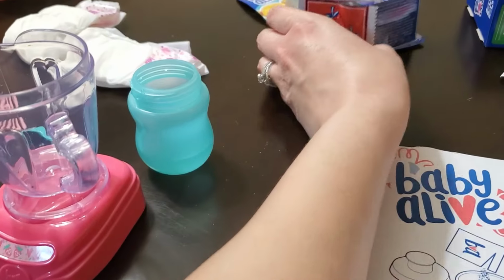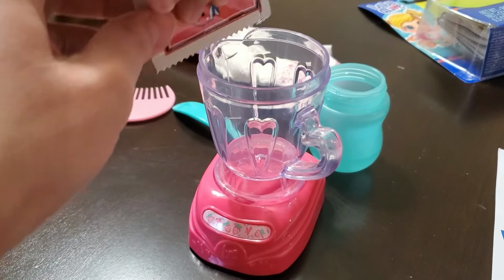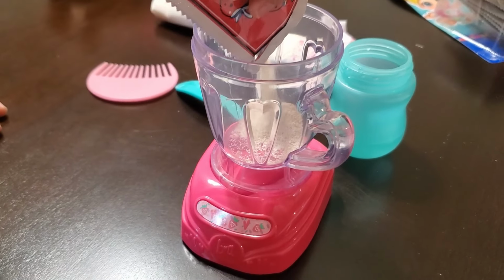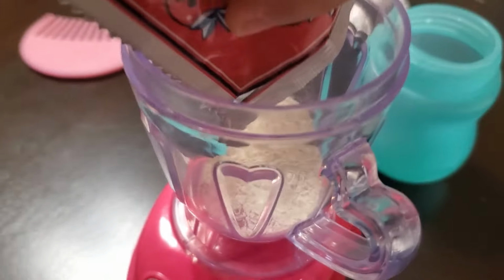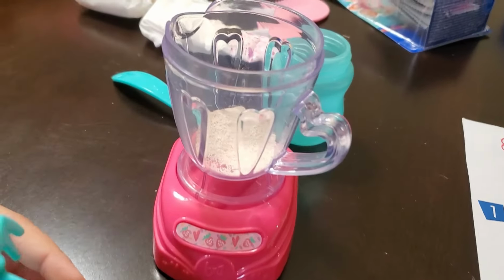So we have to add our strawberry mix. I'm gonna dump it in. Whoa, what color is that? Like a beige color. Okay, so we have our strawberry mix in the blender.